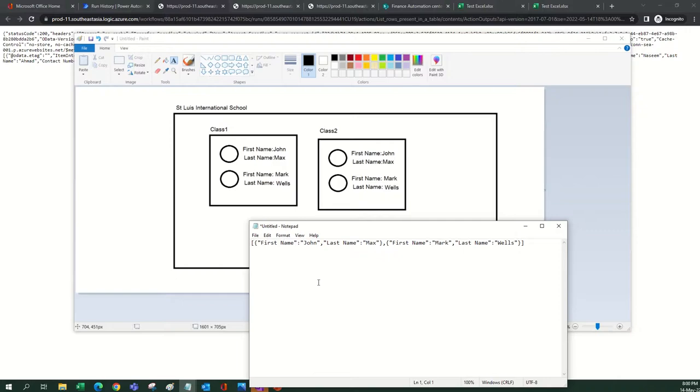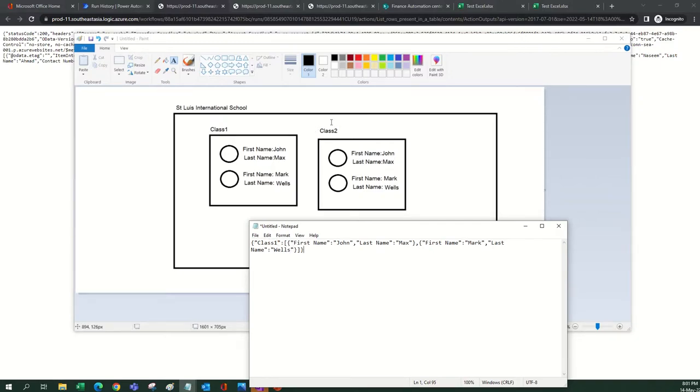And this list is actually containing data of two students of a specific class. Now what if I want to collect the class name as well? Here it is class 1. So what I can do is define a key, and this key's value would be class 1. By doing this, what I am actually saying is that under class 1 we have two students and we are collecting two fields of each student, the first name and the last name. And when it is related to class 1, again it would be contained by curly brackets, right? This is how we have collected the two students' data under class 1.